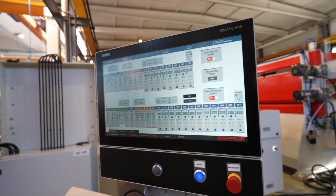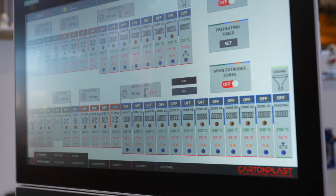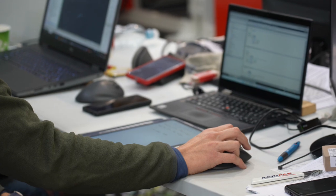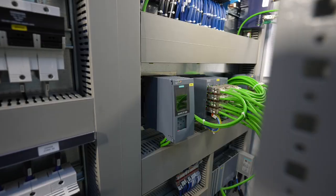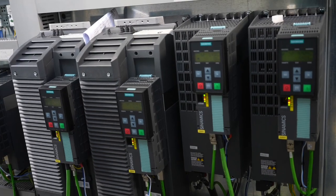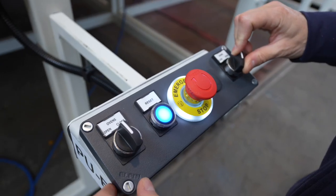The entire production system is controlled by a dedicated and innovative automation software, through a touch screen panel connected to a PLC, and even remotely accessible via secure Wi-Fi through various devices such as PCs, tablets, and smartphones. All production parameters are recorded in an exchange file to allow various analyses of production data even remotely. The system is equipped with a module for automation software upgrades and remote assistance.